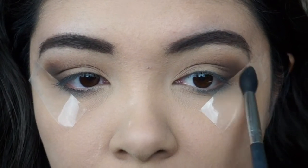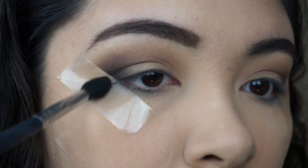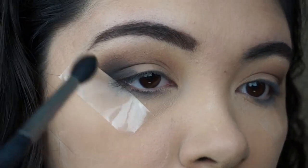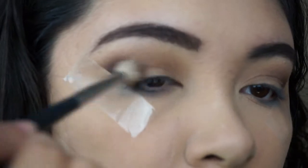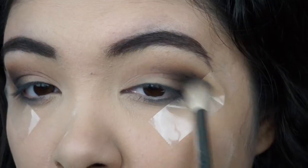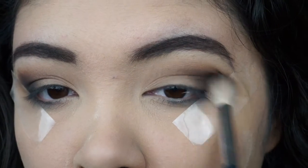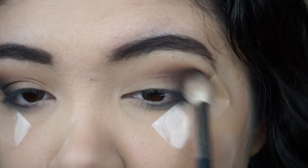The last and final eyeshadow that is going to be applied to the lids is this matte black shade called Fashionista, and I'm just going to apply that on the outer corner of my eyelid. I don't want to go in the middle of the eyelid. I want to stop maybe a fourth of the way and just blend all of that out. It can be hard working with black eyeshadow, but just making sure that you use a fluffy blendy brush and just continuously blend it until you like the way it looks.